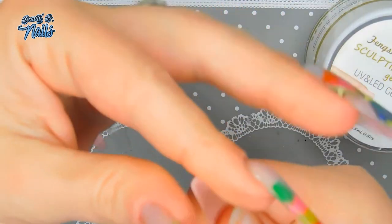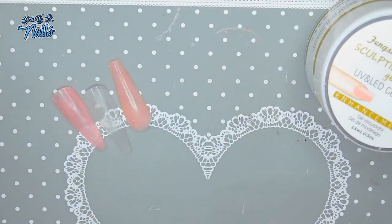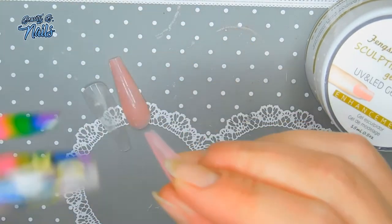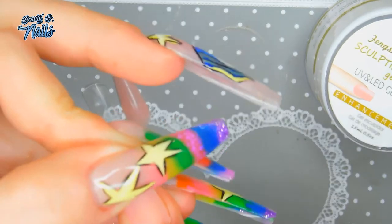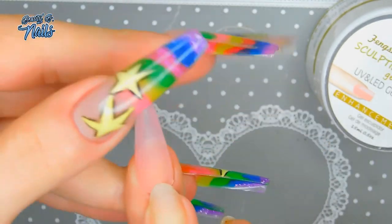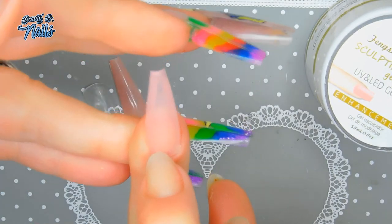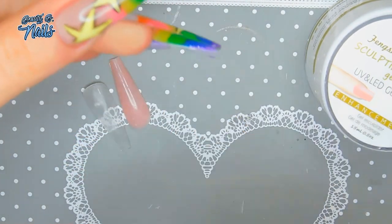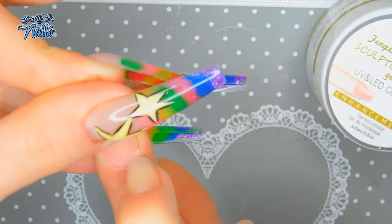But yeah, let me know what you guys think down below of this idea. I thought it turned out really cool, and like I said, that keeps you from having to spend your own money on gel nails that you can't afford because they're too expensive, or to keep you from having to waste money. Just use the gels that you have and try it out.